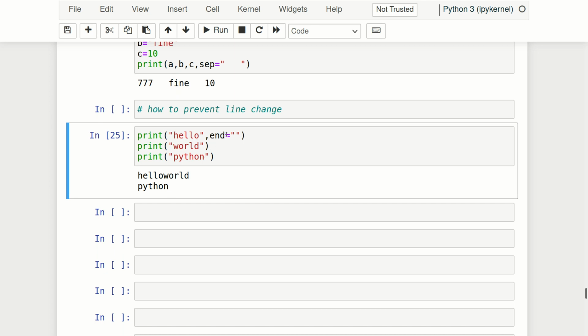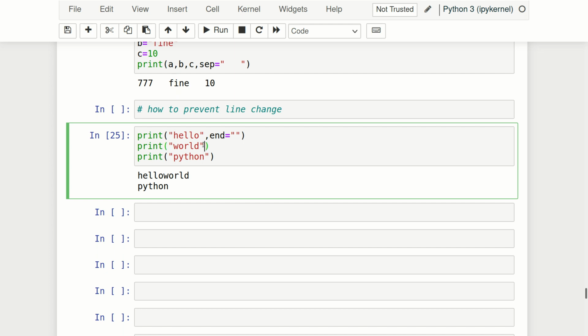In whichever print statement you include this end, the line will not change after printing that statement. You can see this end is in the hello print, so after hello the line has not changed, but after world it has.